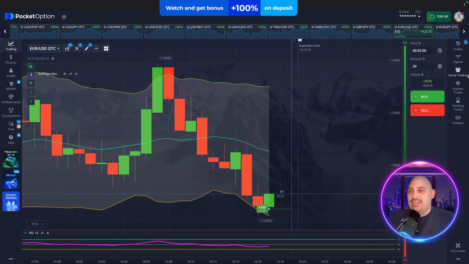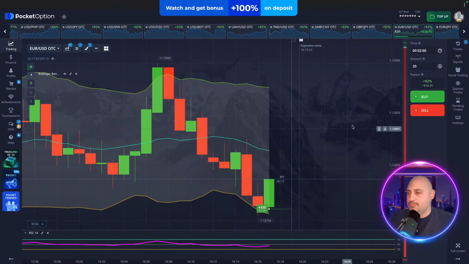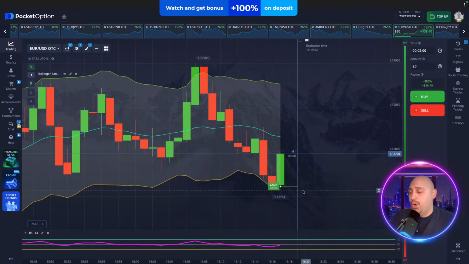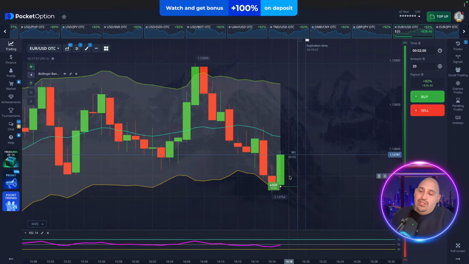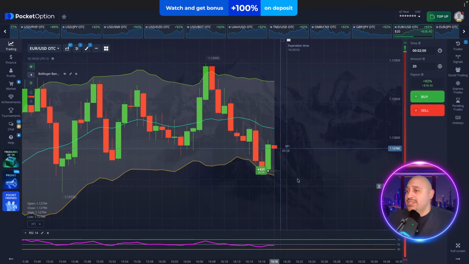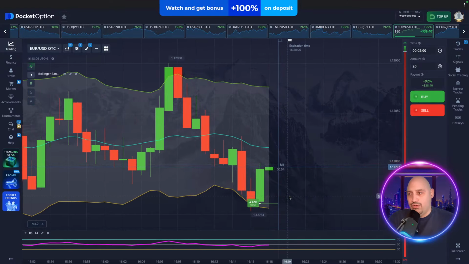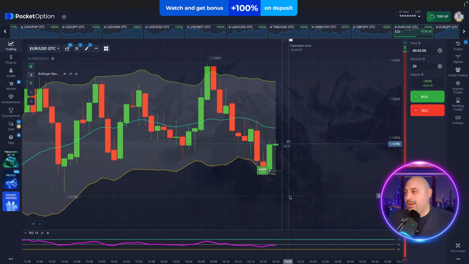Nevertheless, we're putting $20 down, guys, to return $38.40, technically $18.40, which is a great profitability in just 120 seconds. Look at this push to the upside. Perfect entry, guys. Look at this bullish candle. I mean, the chances of things going wrong now are very, very slim. So this is kind of a textbook entry. This is perfect. It's going very smoothly. So I'm very confident about this trade.